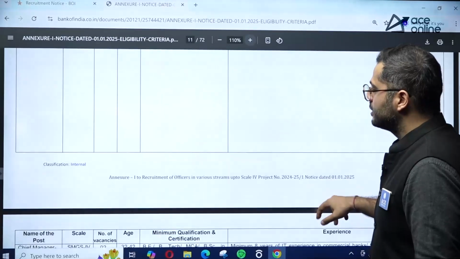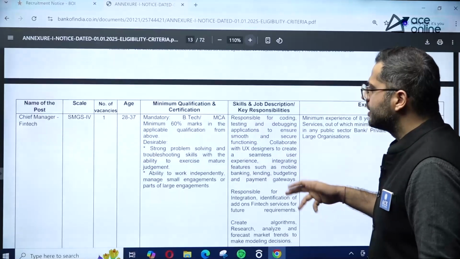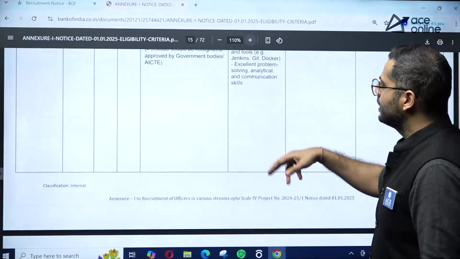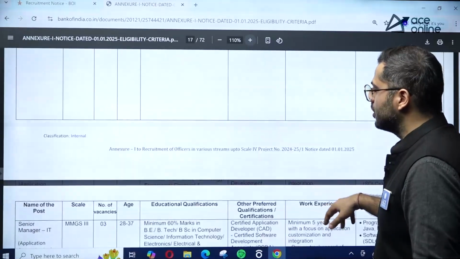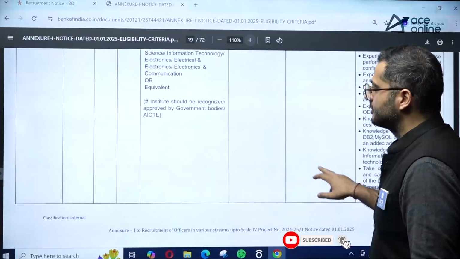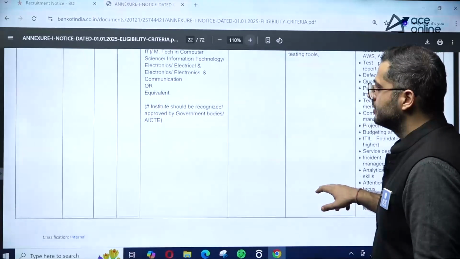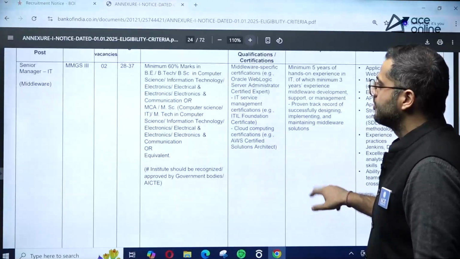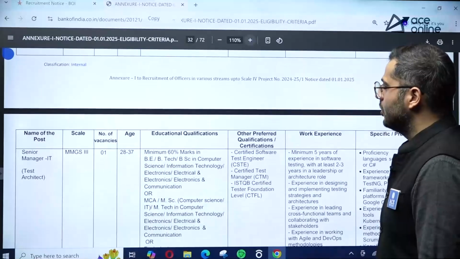Number of vacancies and age limit are also approximately the same. All of them are 28 to 37 in some positions, right? So I'm assuming that in this 72-page document, each page has 2 or 3 or 1 vacancies. So close to 100 vacancies are there, even more than that, right? And with at least 2 or 3 on some, it can be close to 130, 140 as well, right? So a good amount of vacancies are there, as you can see.